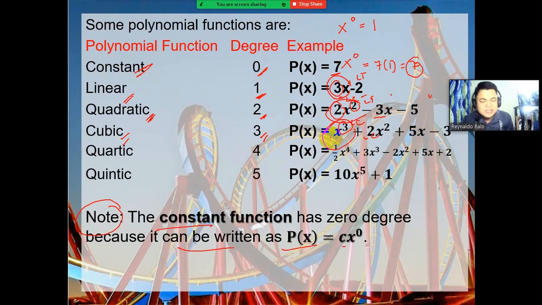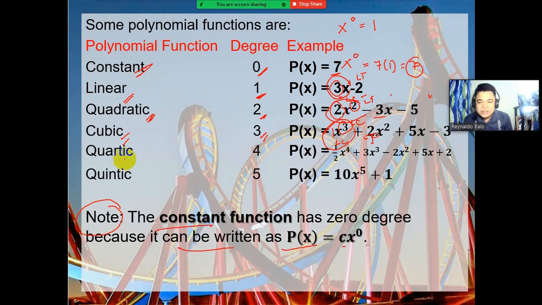The whole x cubed is what we call the leading term, while the leading coefficient is the number attached to x cubed, which is 1. You cannot see 1 there because in algebra, we no longer write 1 as the exponent of the variable or as the coefficient of the variable. It is understood that there's 1 there, so it is a factor of it. So your leading coefficient is 1 here. Alright, did you understand that?